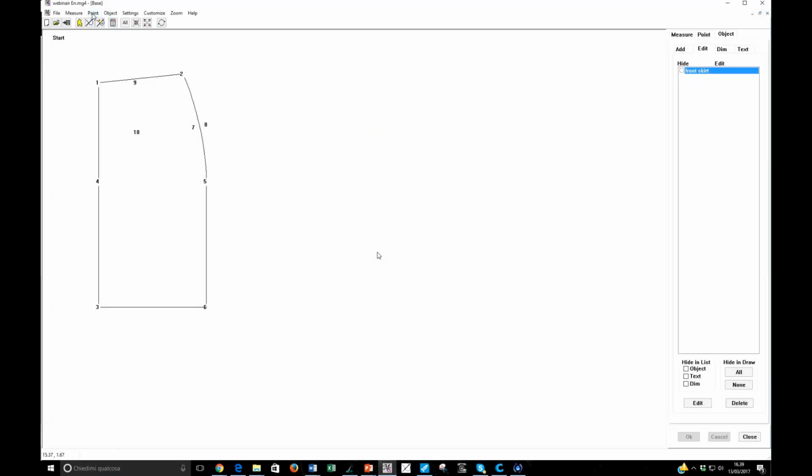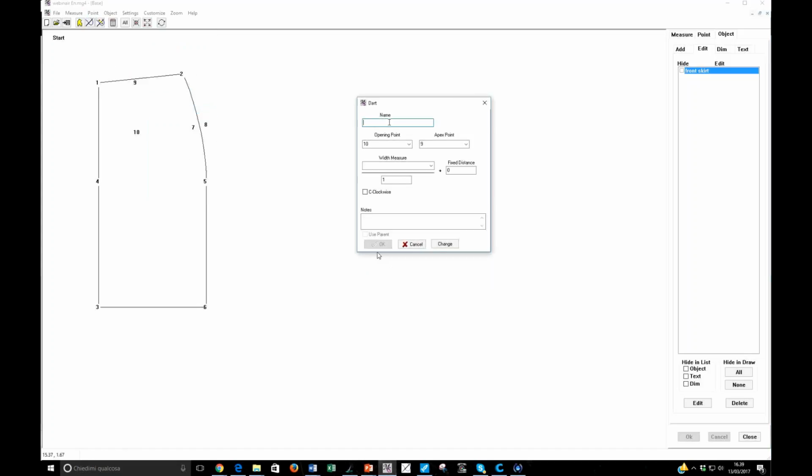And with the point dart, this is a really nice point. So you have to indicate the opening point, in this case is 9. The apex point in this case is 10.